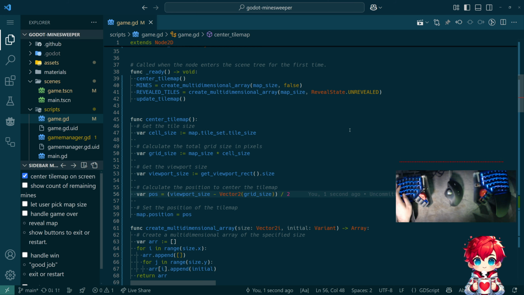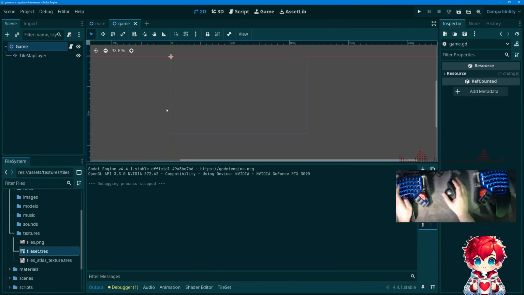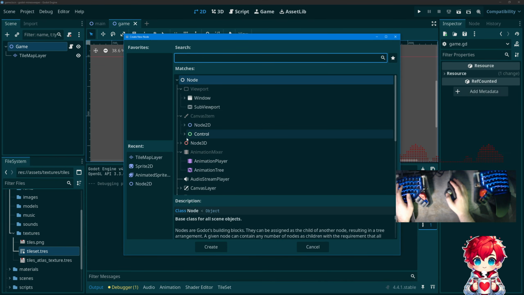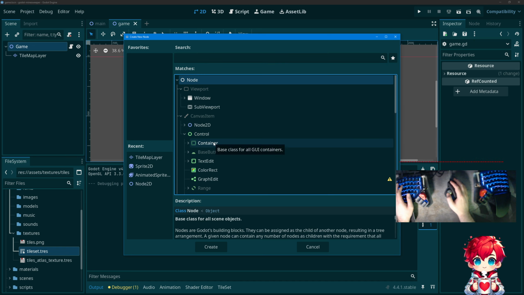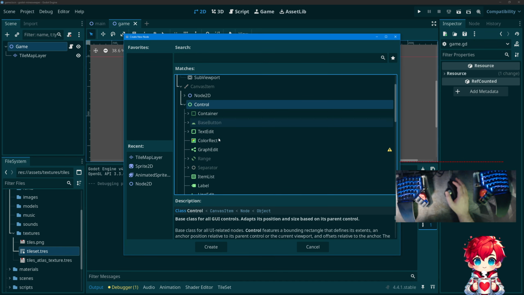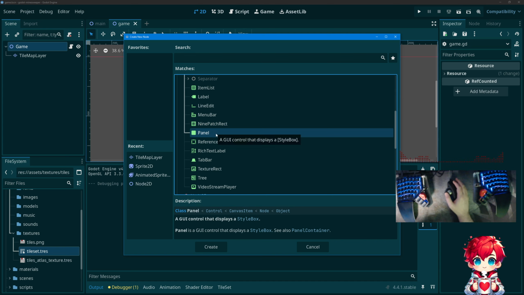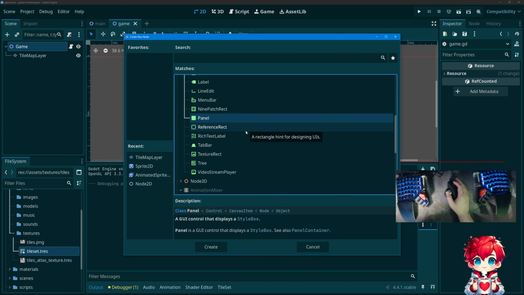So, I think we want to have a little bit of UI. So we'll do that. We're going to create a new child node. It's going to be a panel container.